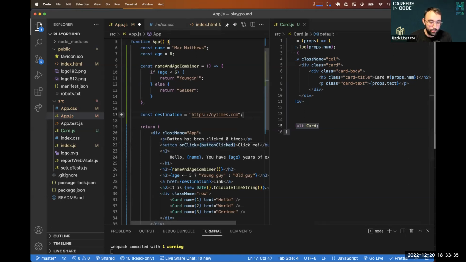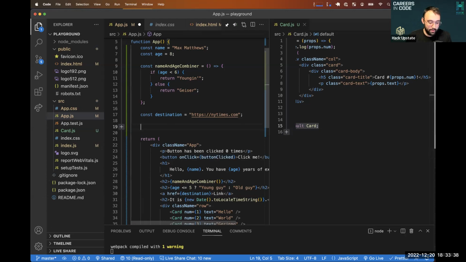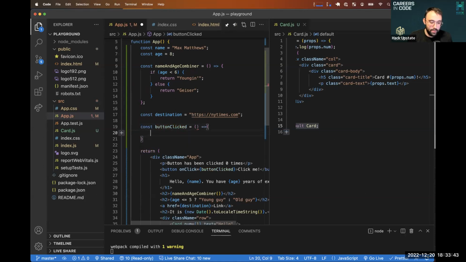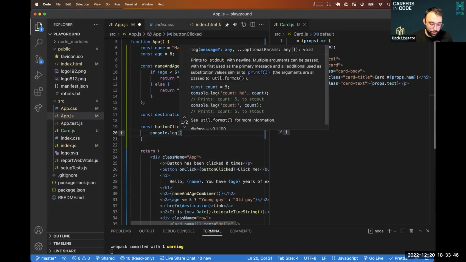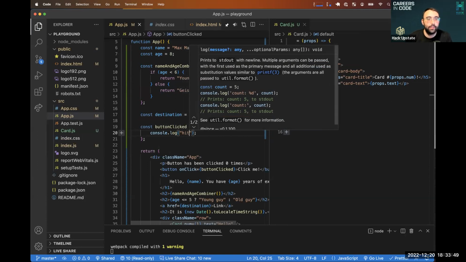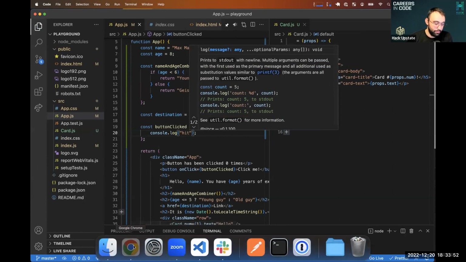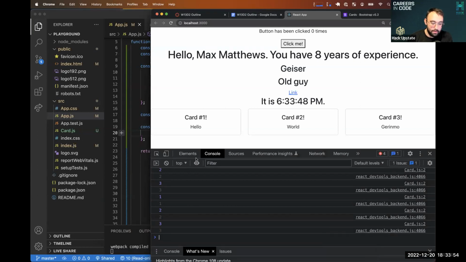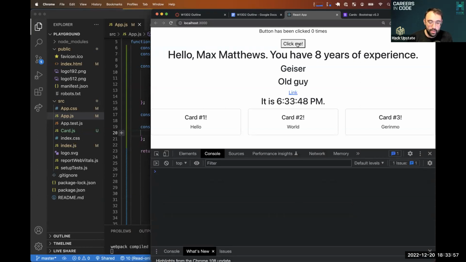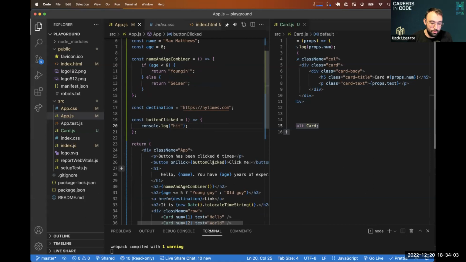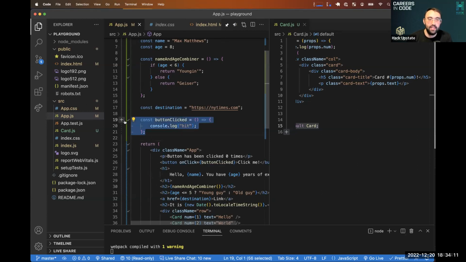Well, it makes sense to me to do it up in the JavaScript-y part of this all, right? So I can say const button clicked, and that's going to equal some function. And before I get ahead of myself, I'm going to make sure this is working. So I just throw a console log hit in there. I come over to my browser. I have my click me. Nothing else is in my console, but when I hit click me, I get my hit. So this is another time that we can use that JSX syntax to merge together our HTML code with the function, the on-click event handler that is supposed to run.